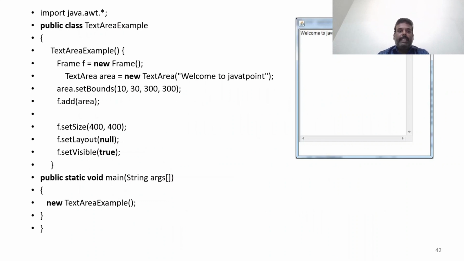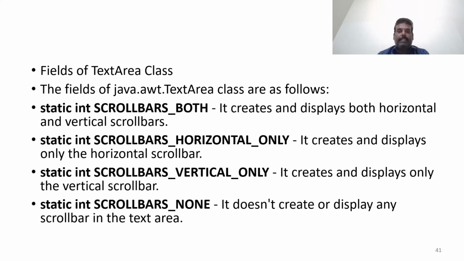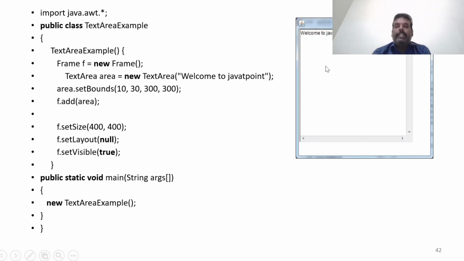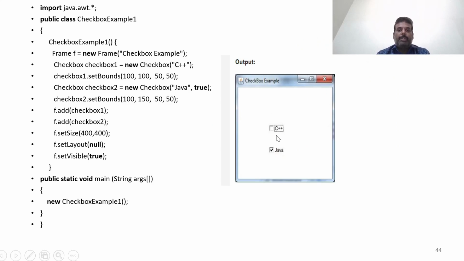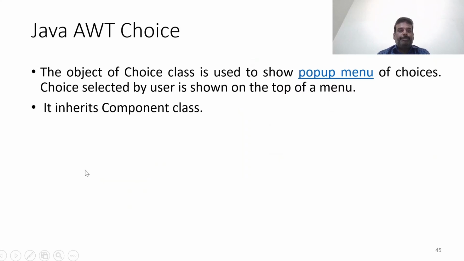Similarly, I'm creating a text area. Text field is different and text area is different. So text area, if you want to type more than one line, two lines, you can go with the text area. And checkbox. So options like this appear, right? Clicking more than one option, all of that is checkboxes. So it is also a class function. Checkbox name equal to new Checkbox, its value and set its boundary points, and setVisible is true. And its boundary points, they have to add checkbox to the frame and set size, label equal to true, and set layout is null.